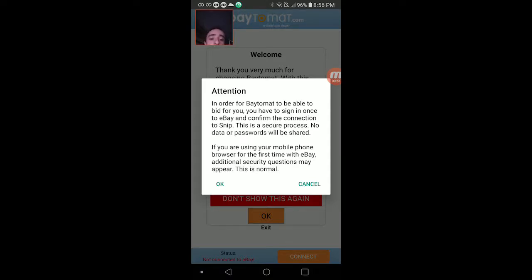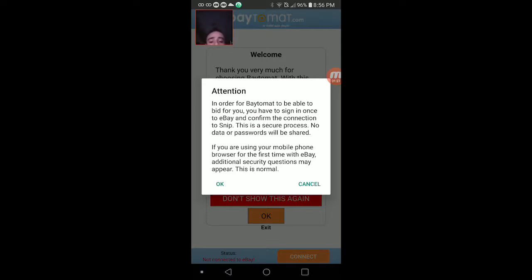You can do it that way as well, but there are some apps. This is one of the apps I'm trying out, but you just want to search up Sniper for eBay, and there are a couple of bid auction apps. I just showed you on the Play Store. I'm not sure they have any in the iOS App Store. I didn't really check yet, I'm just using Android for this video. You will have to link your eBay account to whatever service you want to use, because that's how they can actually bid for you. You can't bid if your account's not connected, so it makes sense.